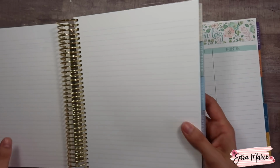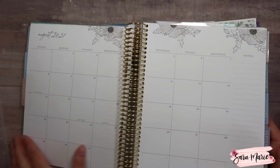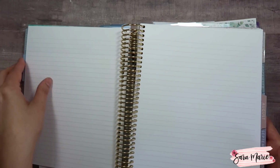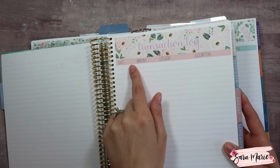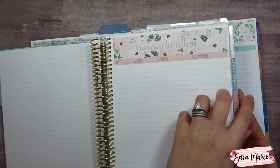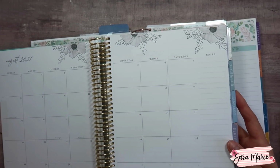Again, I use this for budgeting, but there are a lot of different uses for it. I just wanted to really quickly show you guys that my sticker kits that are currently out will fit perfectly in the new planner. You can see I did a little transaction log here. So no worries about reformats or anything like that. The only thing that will change is obviously the monthly views. So if you're using the more updated monthly view, just make sure that you're purchasing the 2021-2022 version of the monthly view.